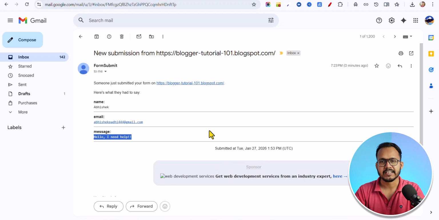So this is how you can add a floating contact form, and in this way you can get more leads from any page of your website, and users don't have to go to the contact page to contact you through email. This is helpful if you are providing any type of services through your website, and users can easily contact you through the contact form.